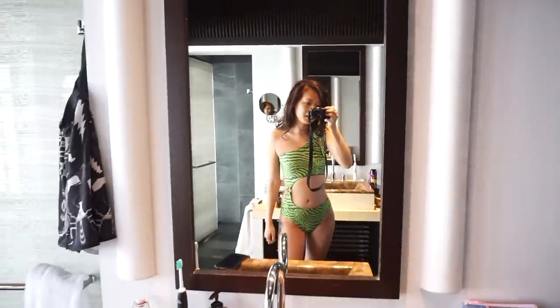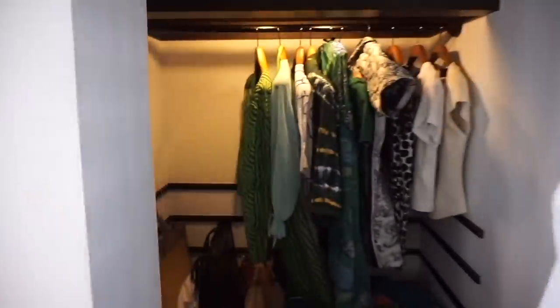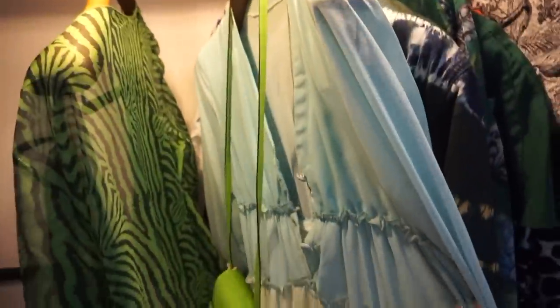So I'm going to wear this swimsuit for a bit, and then this is the cover-up for it. Then I'm going to wear this dress for our spa appointment later because we're going to the spa today. This is the dress I bought in Hoi An the other day — the other evening. How pretty! I'll show you guys better when I have it on.